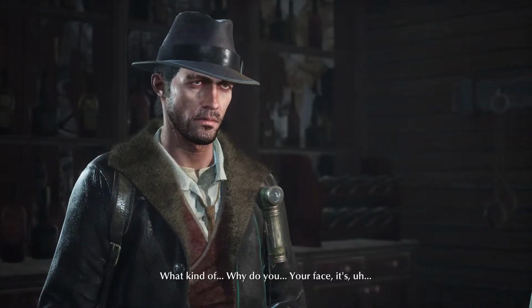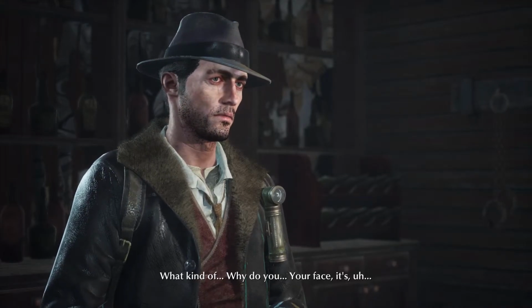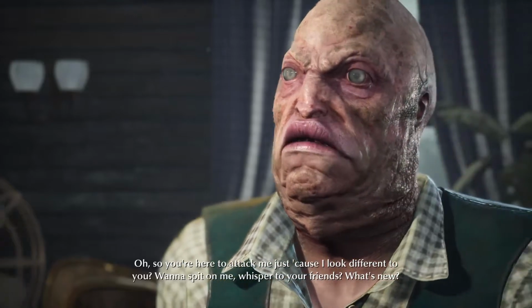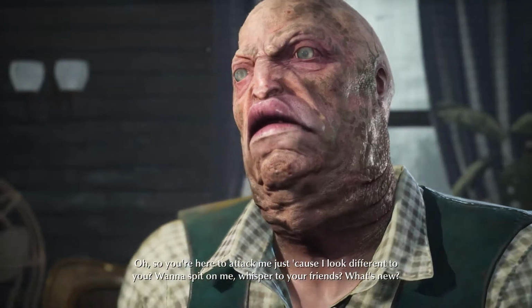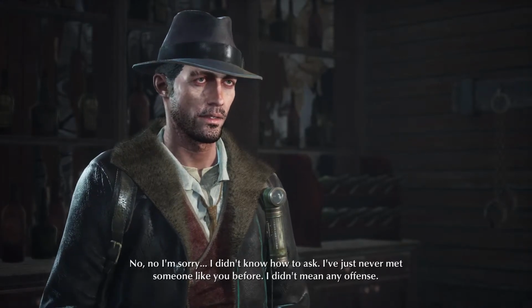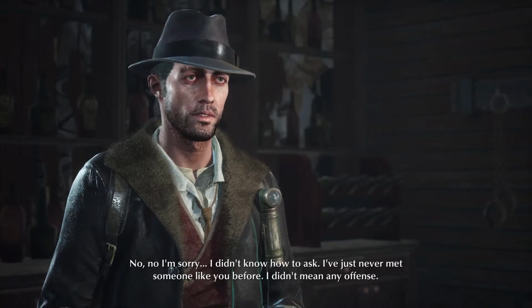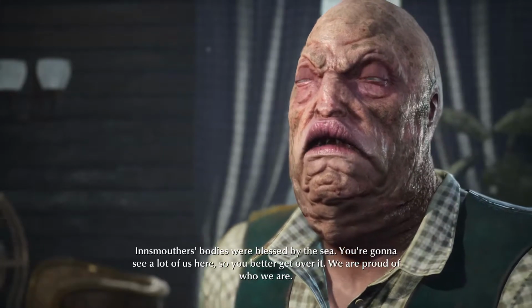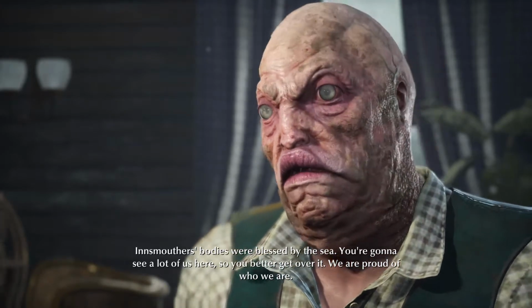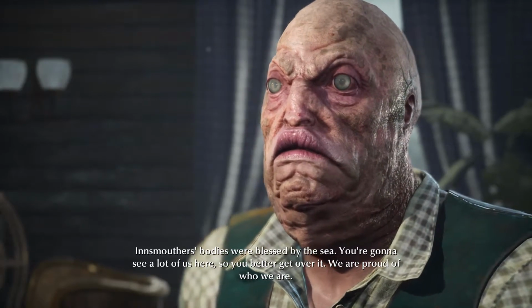What kind of... why do you... your face, it's... Oh, so you're here to attack me just because I look different to you? Want to spit on me, whisper to your friends? What's new? No, I'm sorry. I didn't know how to ask. I've just never met someone like you before. I didn't mean any offense. Innsmouthers' bodies were blessed by the sea. You're gonna see a lot of us here, so you better get over it. We are proud of who we are.